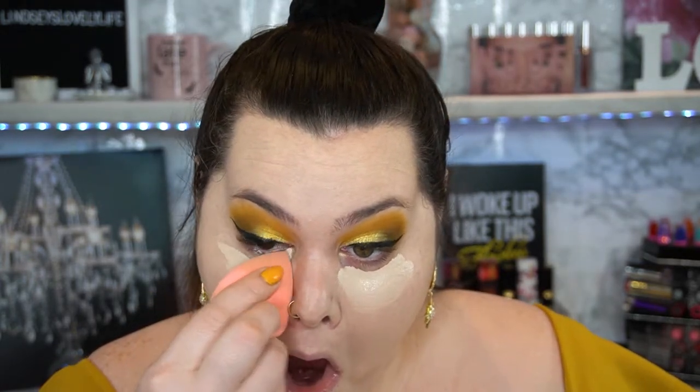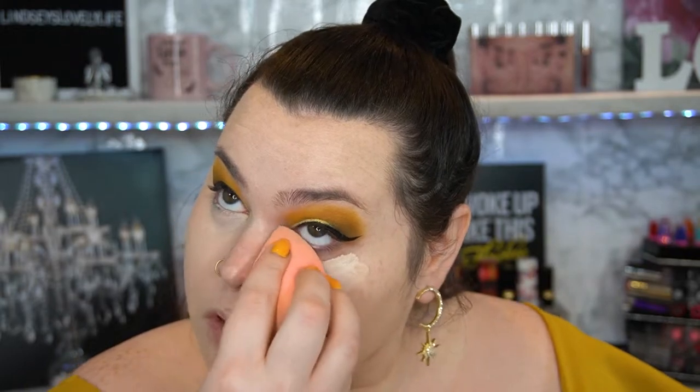If you are looking for a drugstore concealer, I'm telling you, these Revolution concealers, they're so good. Oh, I almost skipped the creams. I was gonna say powder, but we gotta do the match sticks. I don't have the most high hopes for these, but let's just see how they go. I have the shade Almond for contour.